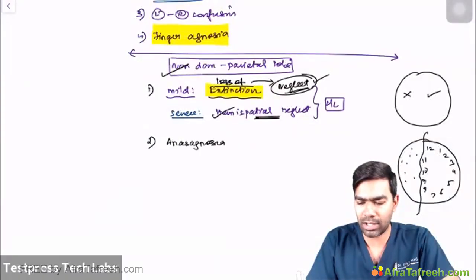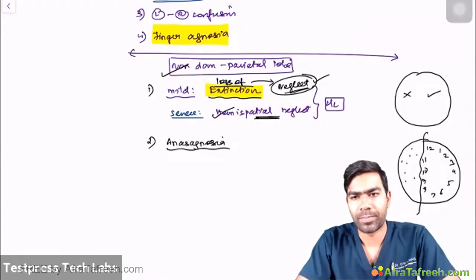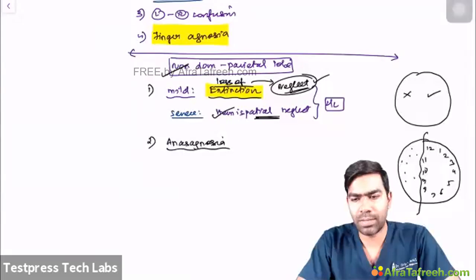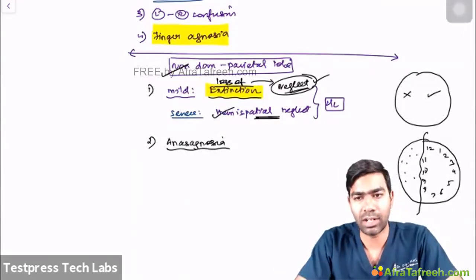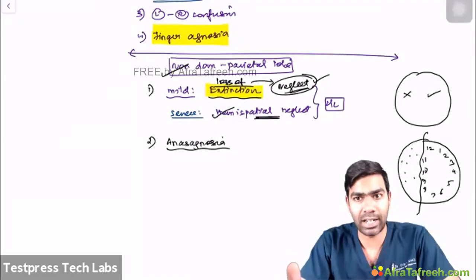What do you mean by anosognosia? Non-dominant parietal lobar lesion. No, that is not anosognosia. It is the inability to identify their own illness. For example, this is very commonly seen in a stroke patient, especially an extensive MCA territory infarct, especially on the right side, because it's going to happen from the non-dominant side only.